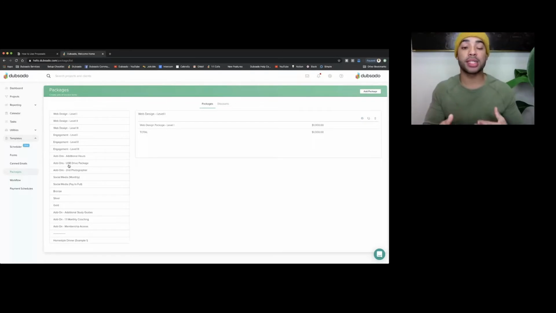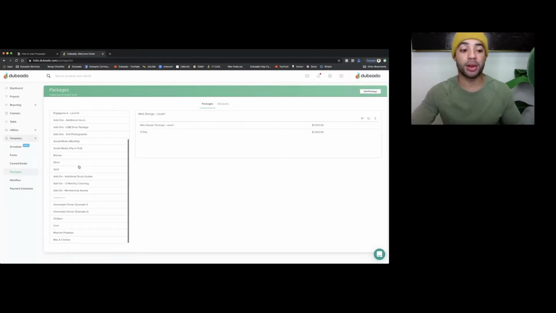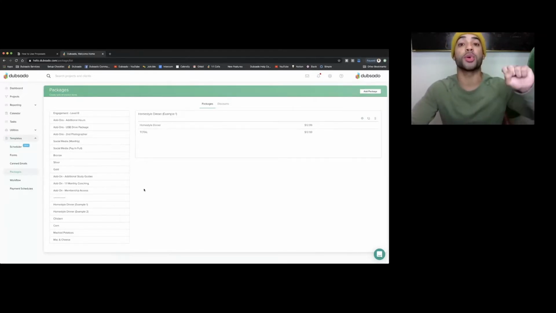I wanted to give you some examples so you can understand how to structure your packages in the right way. And I am a food lover. So I'm going to explain how you can think about using your packages and break it down with some of these that I have down here at the bottom. I'm going to use the example of a home style dinner. If you were going to a restaurant and you were going to get a home style dinner, this is how you would break down your packages.